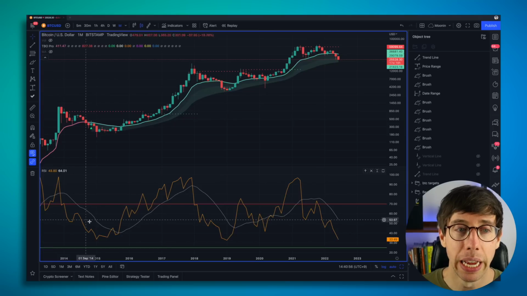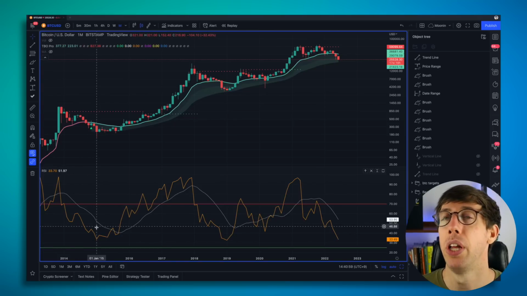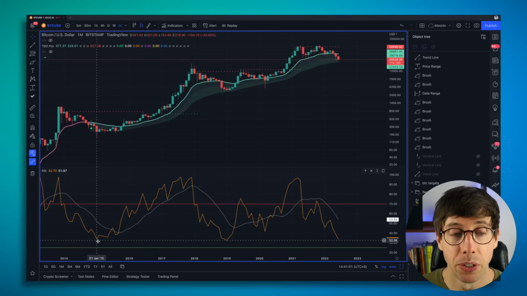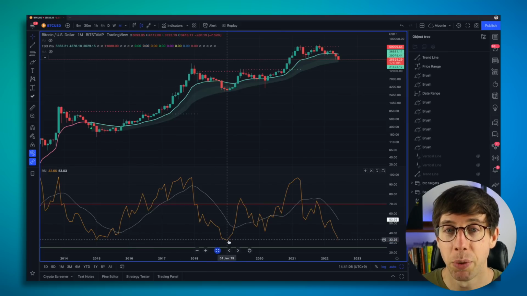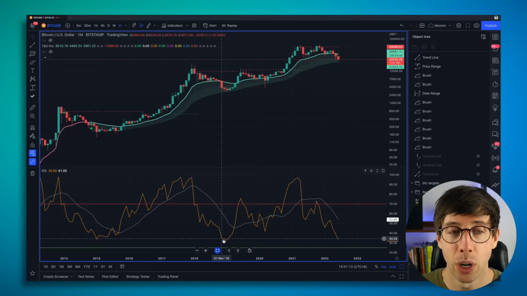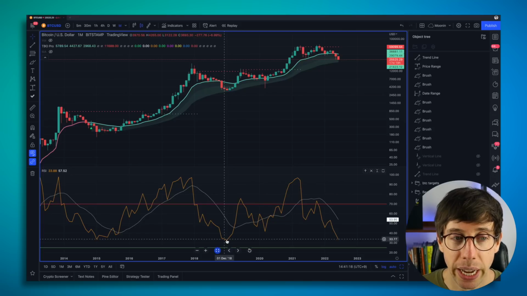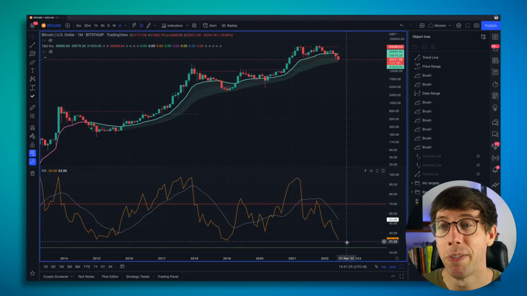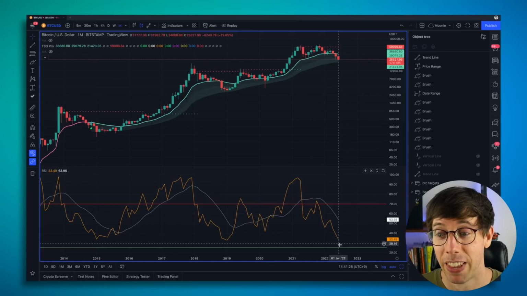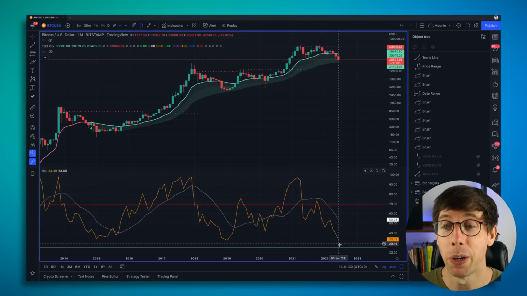Bitcoin historically has bottomed out when RSI is below 35 on the monthly time frame. You can see it right here. January 1st, 2015, RSI is at 33.7. Zooming ahead, January 1st, 2019, RSI is at 32.65. It's actually 35 on November 1st, then it drops to 33.8, 32.5, and then it moves above. So here we are. We're at 33.49 currently. I find that incredibly reassuring.